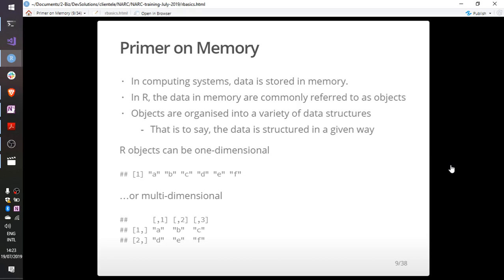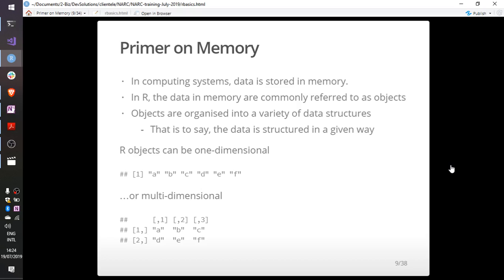We just know that when you pass in data, moreover, when we're talking about data analysis, you have to be able to organize data properly for it to be amenable to analysis. Now, our objects can be one-dimensional. If you look at that printout, you see A, B, C, D, E, F. Now this is a string of letters just going in one row.